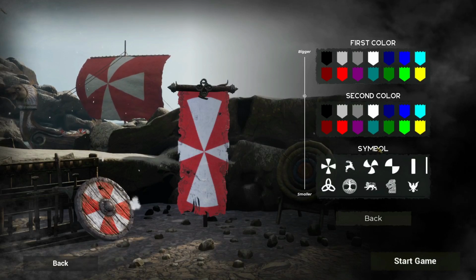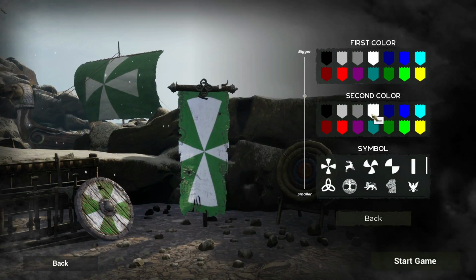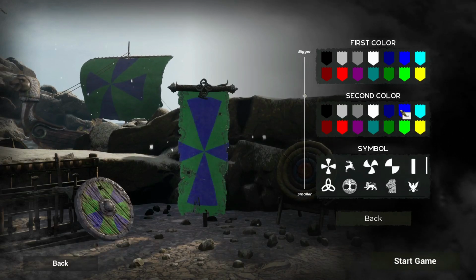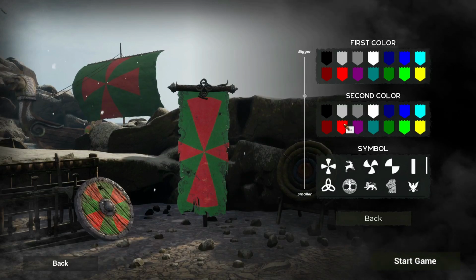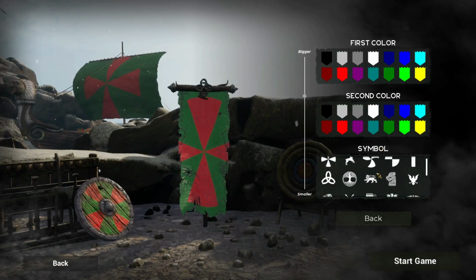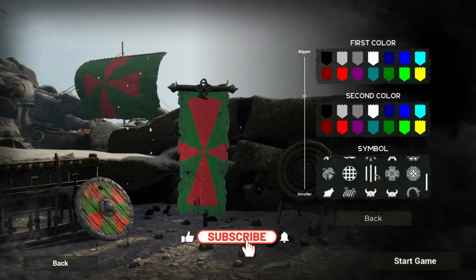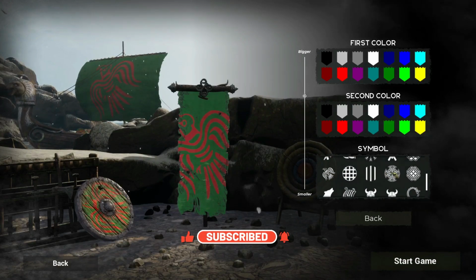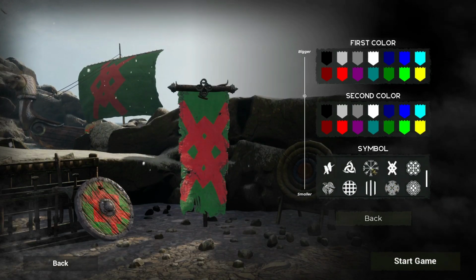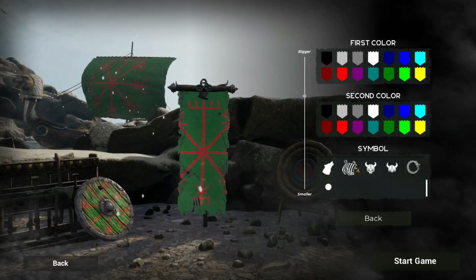We will edit our banner. Now, I like to keep the green that I have in my logo so far. I don't know, let's mix it with another color. Oh, this is nice. We can change another symbol. Maybe I should design my own symbol at a certain point. But for now, let's find something that looks a little bit Viking-ish. I don't know if that's a word, but we just developed it, I guess.